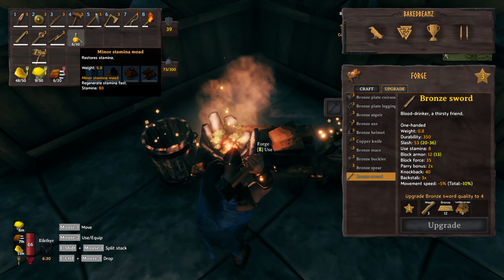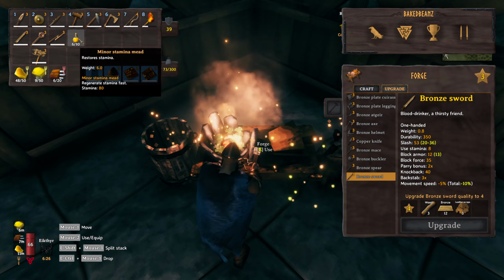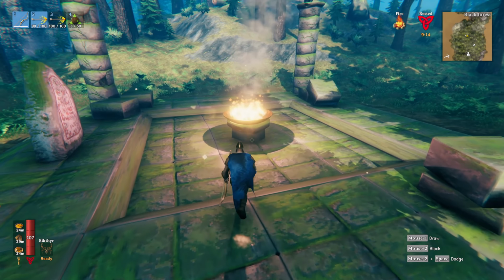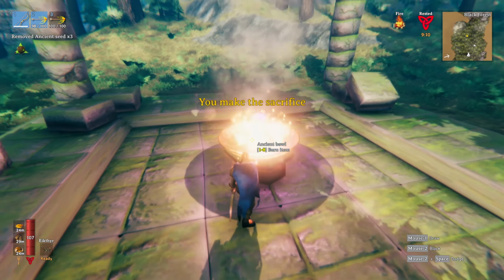I'm not just joking either. The mead recipes will be very useful in the future. All of this helps us gear up for the next boss, the Elder. To spawn the Elder, you need to bring 3 ancient seeds to its forsaken altar in the Black Forest.